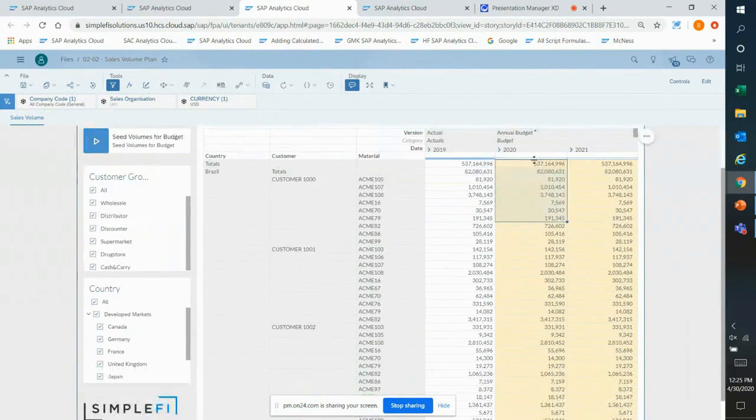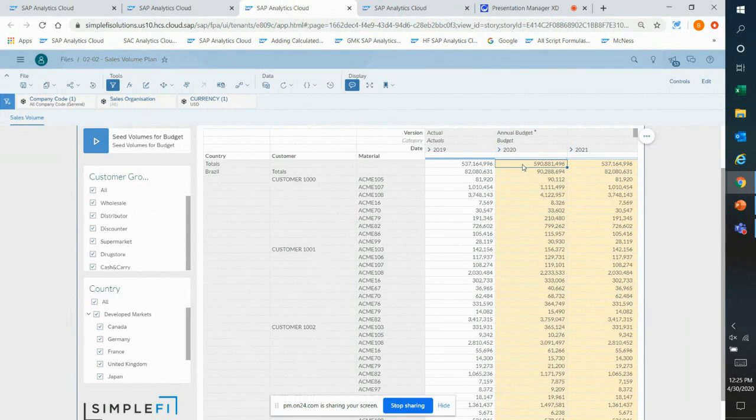So from that standpoint, I can come in here and say, well, we're going to assume that at a top level maybe my volumes increase by 10%, something along those lines. I'm able to do that by just clicking on that top button and saying plus 10%. It automatically updates from a top level, disaggregates all the way down through all my customers, through all my materials.